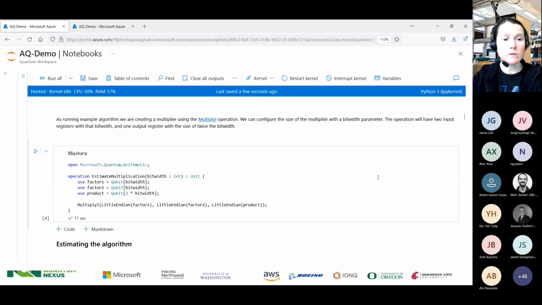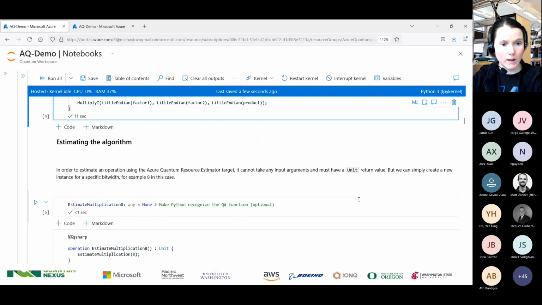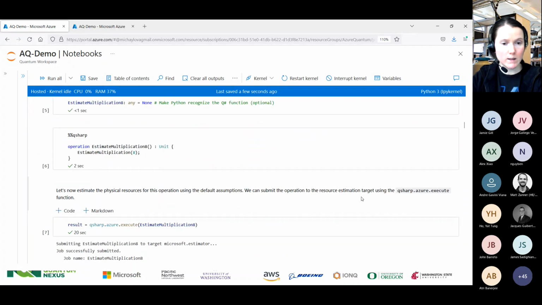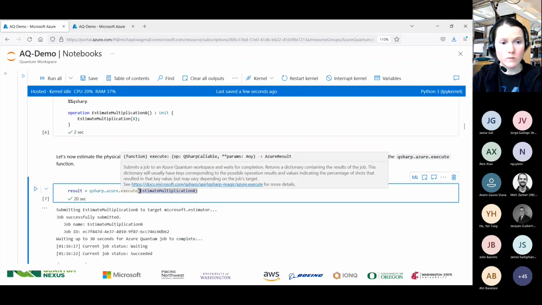Then you're going to define the quantum operation that you're going to use. Again, works for multiple languages. This one is C#. And you submit the job using the same C# Azure execute. It's going to have fewer parameters.